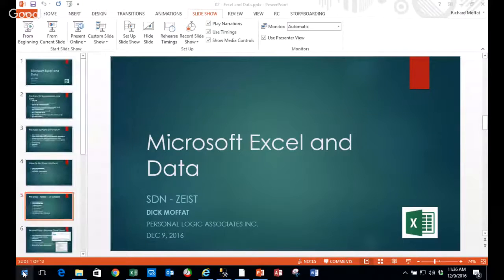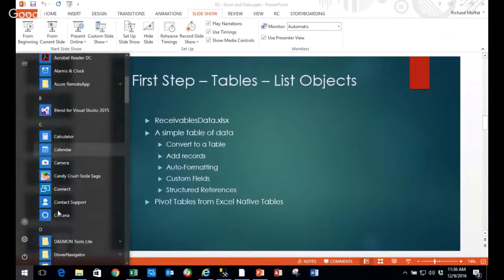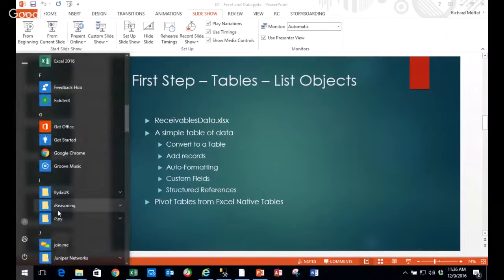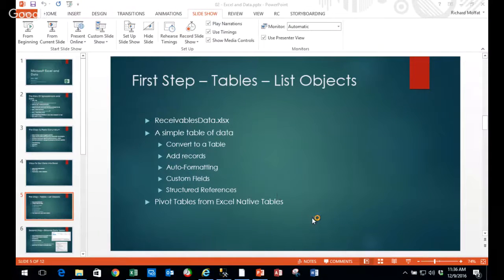By the way, I'm using Excel 2016 for all of this. I tend to not use Excel 2016 because a lot of my clients don't have 2016. I'm actually looking at one client, big bank, that has Excel 2010 still as their standard, which is a bit tough.